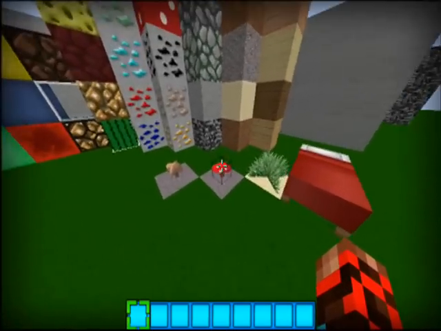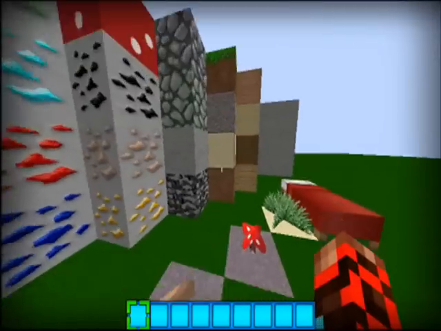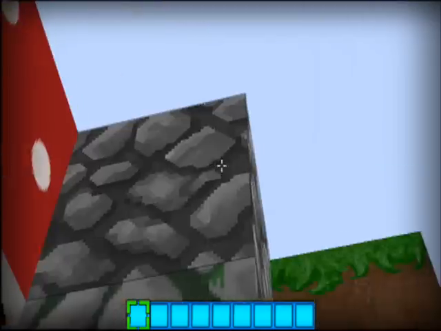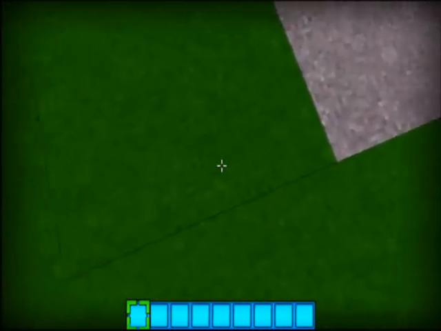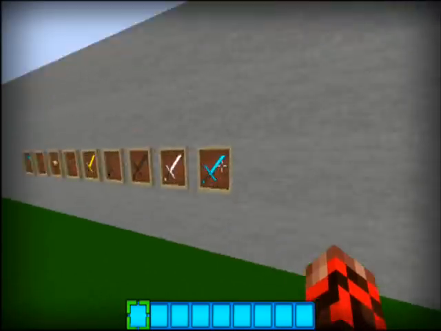So here are the blocks that I use like all the time. I just edited the sand, cobblestone, and grass. Here are the items.